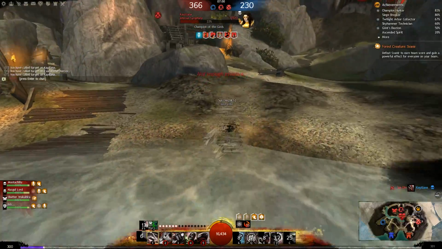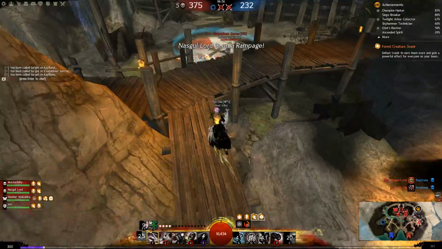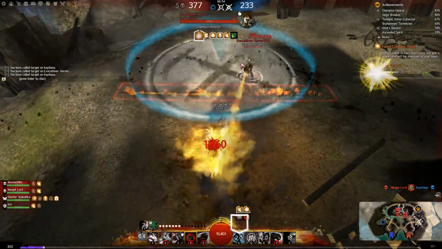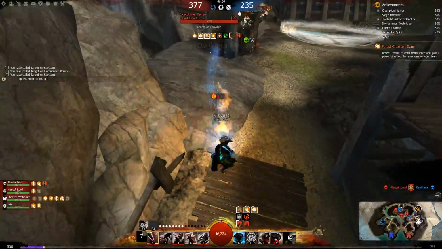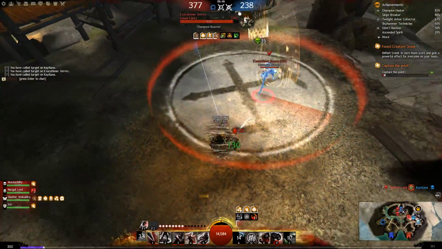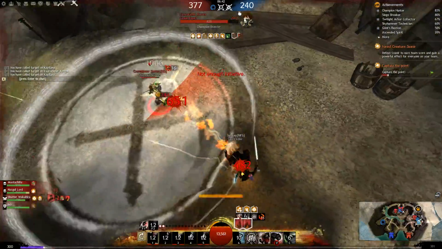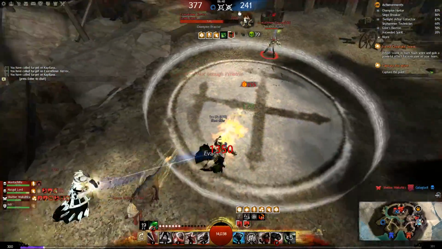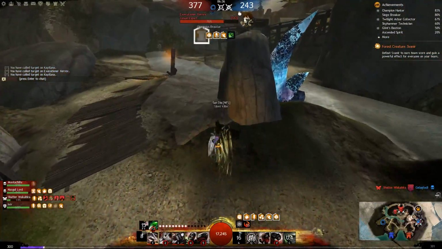The condition cleanse is there, but I'm able to. No, I'm not able to. Okay, why is this guy not getting condi? He's just playing. Okay, we steal now. We need to get away from here because the druid is here.